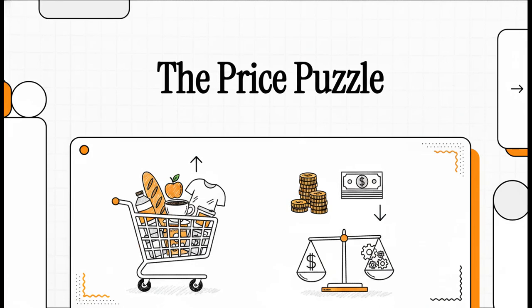Hey everyone, let's just dive right into this explainer. Today, we're going to solve a massive everyday puzzle. How are the prices for the things we buy actually determined? If you've ever found yourself scratching your head wondering why the cost of your everyday items constantly shifts around, well, you're in the exact right place to figure it all out.